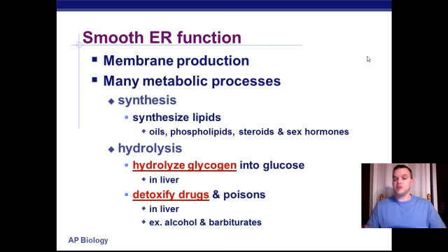It helps to take glycogen and turn it into glucose inside the liver. It also helps to take drugs and poisons out of your body. The best example of the smooth ER doing this is when people are drinking alcohol and the alcohol needs to be metabolized. You send it to the liver. The liver has a lot of smooth ER in those cells so that hydrolysis can more readily happen, so that the alcohol, which is a sugar, can be broken down into simple sugars so that it's no longer traveling through the system as the alcohol molecule that it came in as.